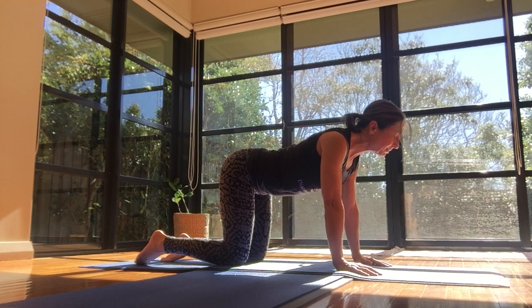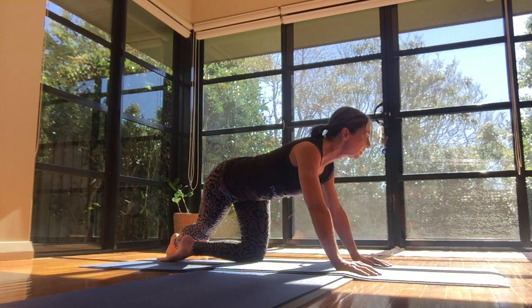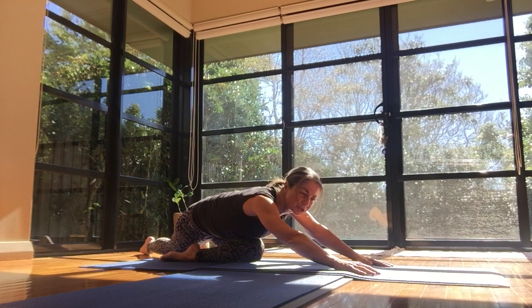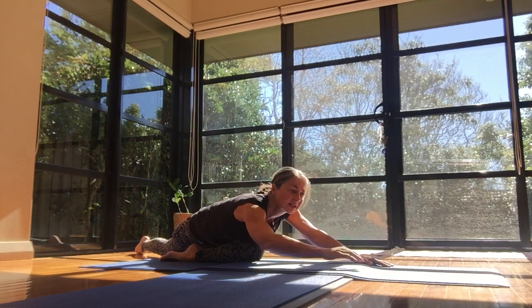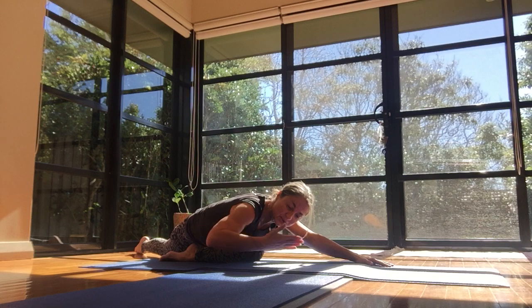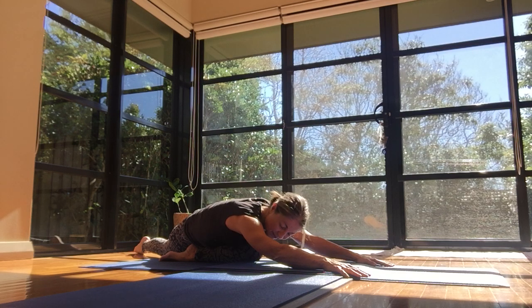Breathe in, dip the spine, take your right leg up behind you, lift it high. Swing it over to your left, put it on the floor, and slide it out diagonally behind you. Stretch back as far as you're comfortable to do. Protect around sore knees, hips, any joint, and stretch out diagonally where possible. If the knee is sore, take the leg rather straight back behind you, rather than at the angle. Stretch out, lengthening, opening.